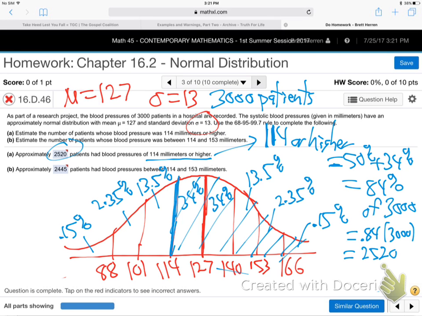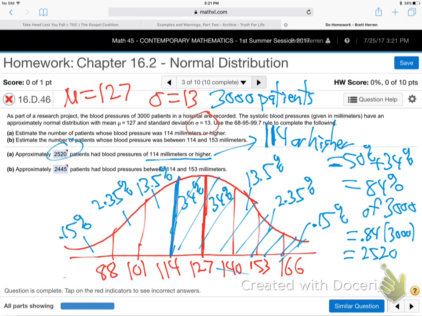If you multiply 0.84 times 3,000. Yeah, because 3,000 is the whole thing. It's like all the curve. And so this is just 84% of the curve. This is most of the 3,000 people. But it's not these people. These are the other people, the other part of the 3,000. So 2,520. Does that make sense?